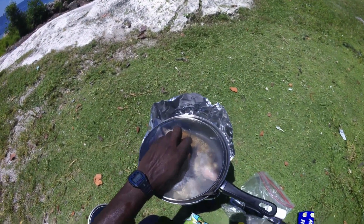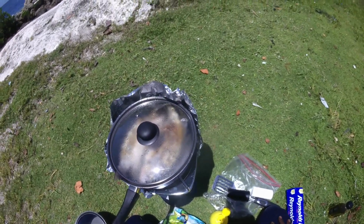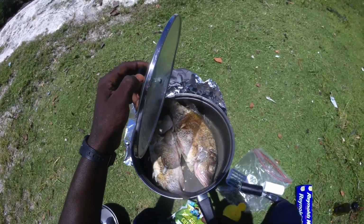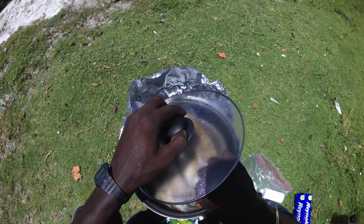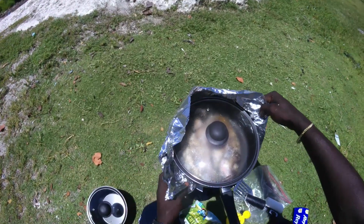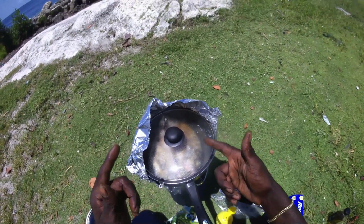Cover it back up for that second side. Just like that, yo. It don't get much better than that. Let that cook for a couple more minutes now that I can get both tails inside. Just like that, y'all.